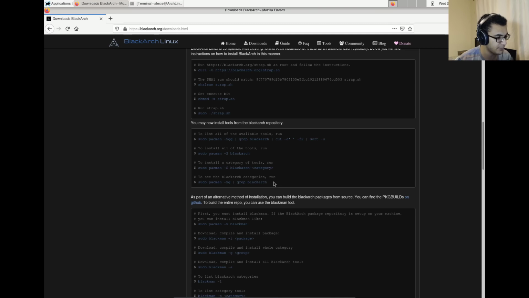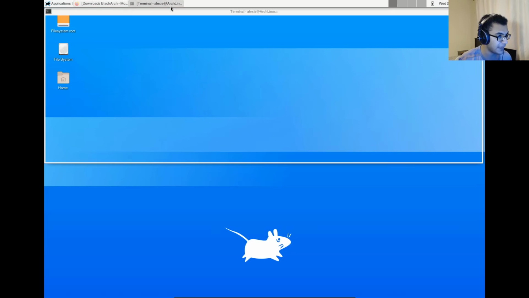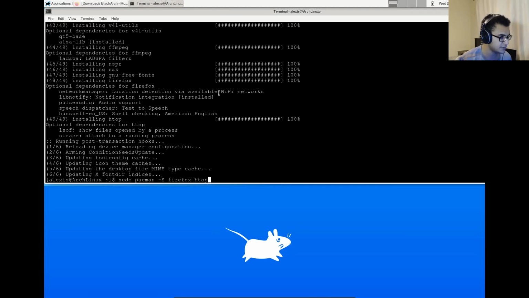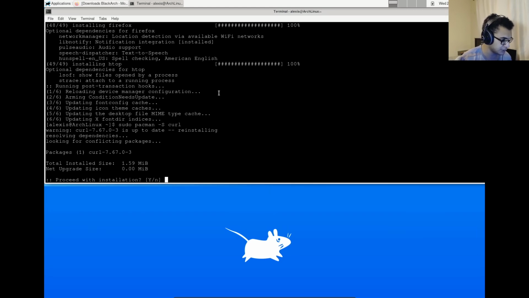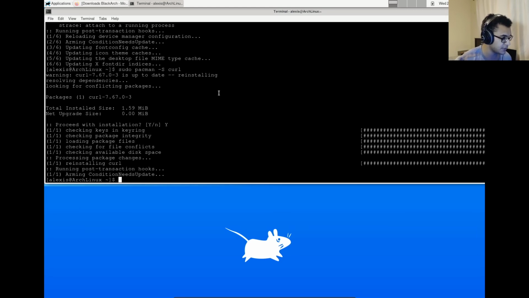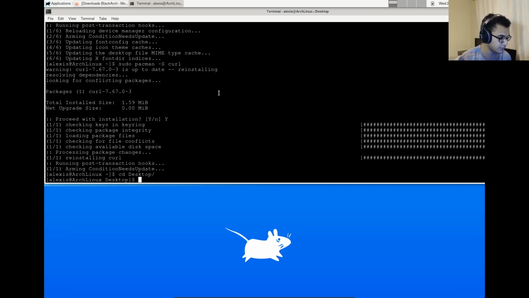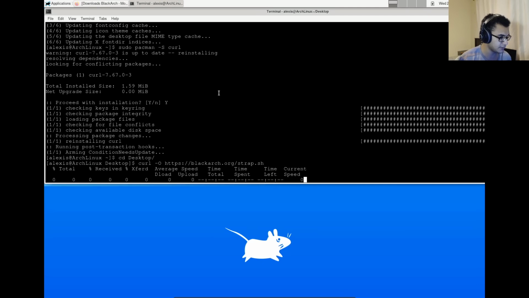That'll actually grep. So first of all, we want to get this script here with curl. By the way, do I even have curl installed? Let me just install it. So sudo pacman -S, I believe. I'm not really sure what comes with the base packages. So yeah, it looks like we had to install it manually. Let me go into my desktop here, and I'll get the script.